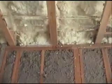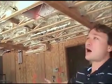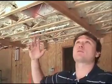So when the south-facing sun beats on the front of our garage in the summertime, all that heat in the garage has nowhere to go but up. In most cases, a lot of that heat will transfer from the garage into the living spaces above the home. But with this open cell insulation that we've blown in here, we have a very tight seal, so we're not going to have any air infiltration in the summertime or in the wintertime or any time of the year from the garage going up into the living space directly above us.